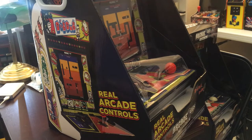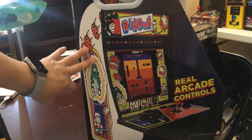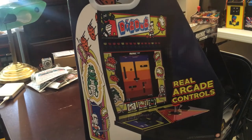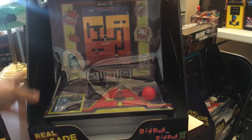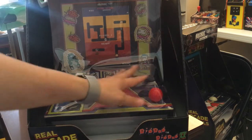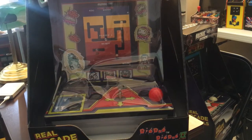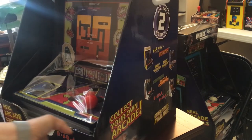I just bought this for $99 from Best Buy. It's called the RK CounterCab. It came with the Dig Dug, but mine came with the ball rolling around everywhere. The ball here looks like it's smashed in, so hopefully there's no damage. Last time I returned mine because there was damage to it in some area, so I decided to go ahead and return it.